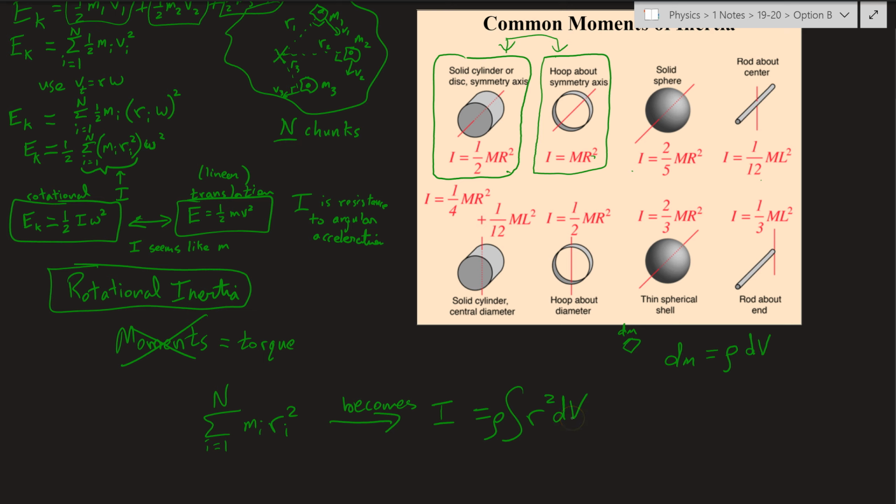And volume integrals are what are known as triple integrals. A simple one might look like dx, dy, dz, and this looks complicated, but it's really just one integral followed by another integral followed by another integral, and the result of each one gets multiplied by the other integrals. So they're not really that complicated to understand. They're complicated to do. They're not complicated to understand the function of them, though.